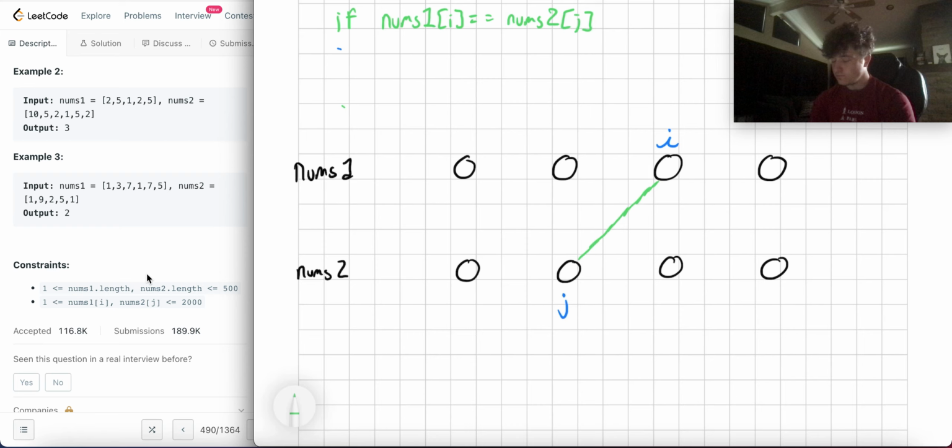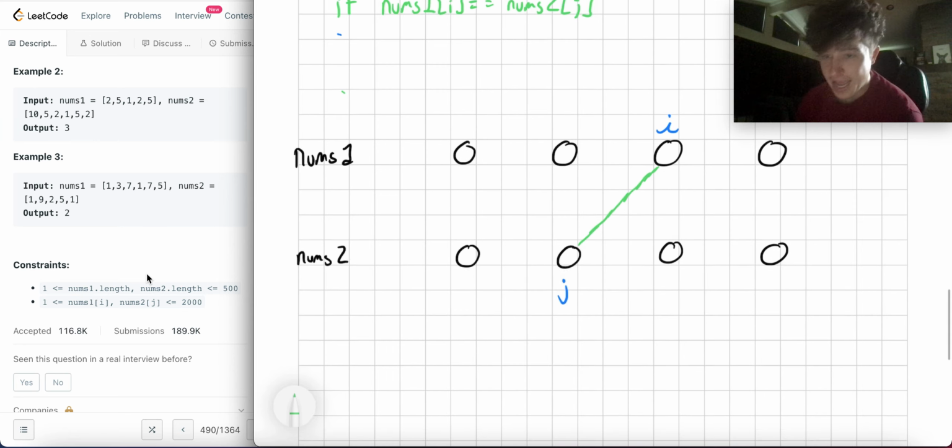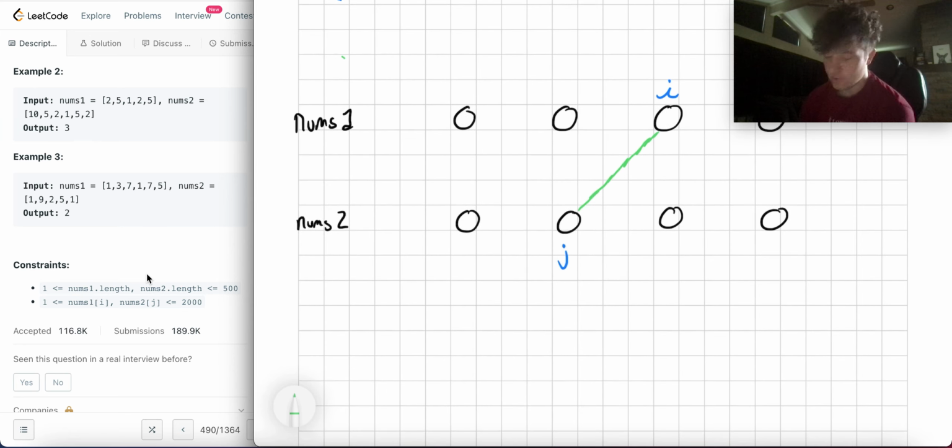Well, let's say that we have some dynamic programming array called best.